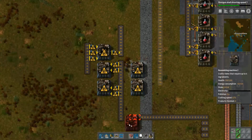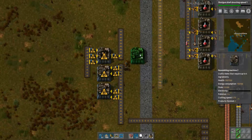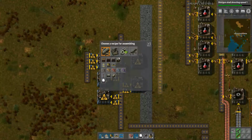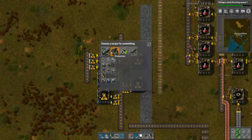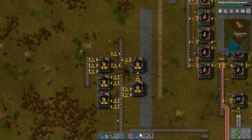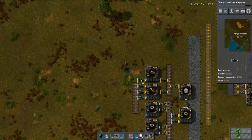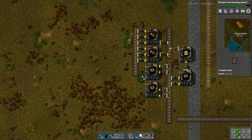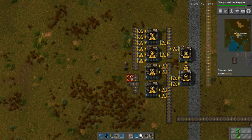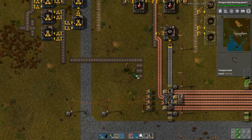I could do that, right? I could just make extras. But I'd rather not. I'd rather have just what I need, because I'm only going to make plenty more than I need, so I don't see the value in overdoing it. I already have my setup for the belts for actual use, so it just looks neat like that. Alright, now I'm going to place there, there, and down. That's these two.